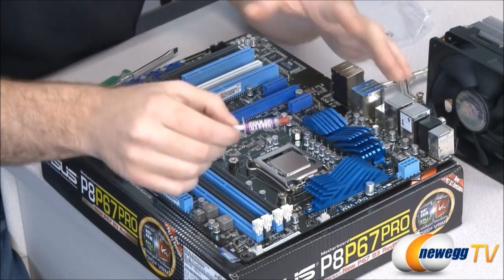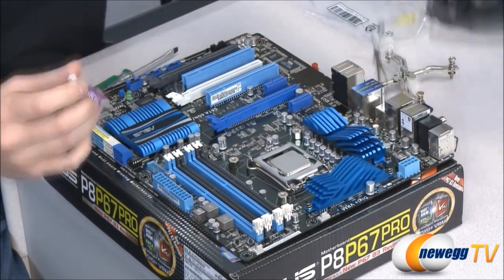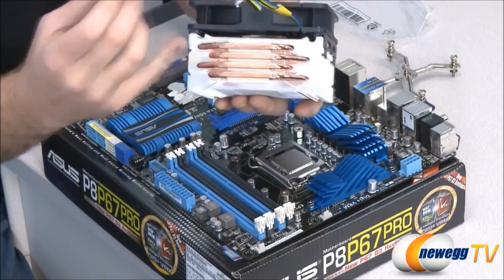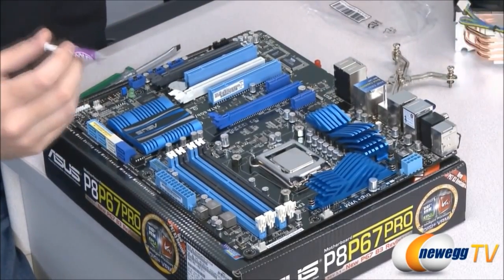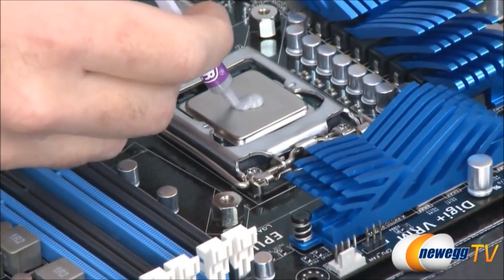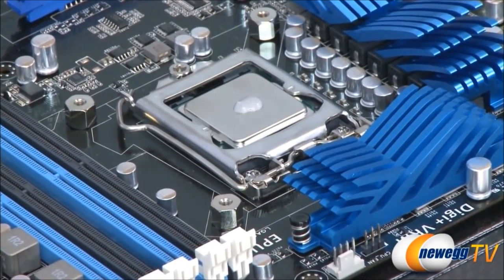Now this is a very important procedure, and there's lots of different schools of thought on how this should be done. What I'm going to be doing is the spreading method, and feel free to disagree with me if you want in the comments, folks, but this is a heat pipe design that actually has contact heat pipes there, and there's some ridges in there, so I want to make sure it fills in all of those little gaps to get the best heat conductivity possible. So what I'm going to do is use my thermal paste here to inject somewhere between a grain of rice and a pea-sized blob of thermal paste there. That's all you need. Do not overdo the thermal paste.